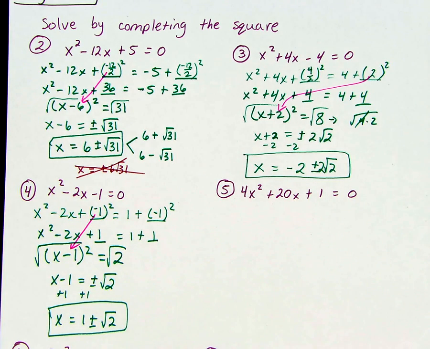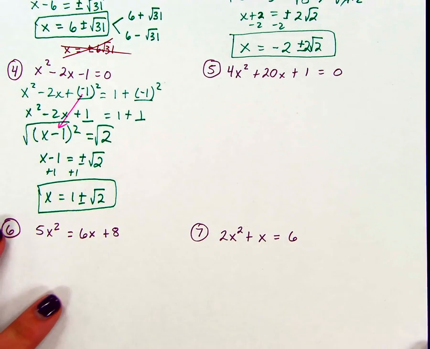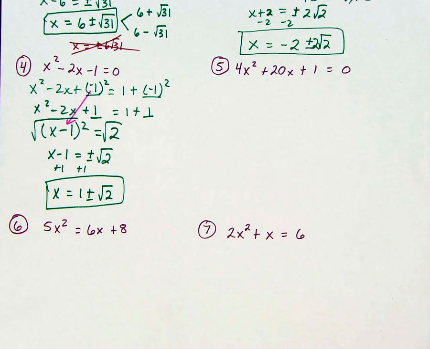In these next set of examples, we are going to complete the square when our a value is not 1. So if the number in front of the square term is anything other than 1, we are going to have an extra step at the very beginning of our problem. The easiest way to take care of that is to force the x squared to be a 1. So we're just going to divide everything by whatever number is in front of the square term. This may mean that we have to deal with fractions temporarily.